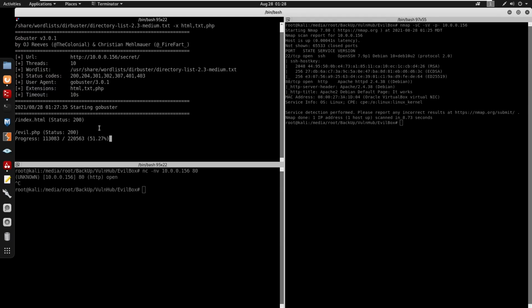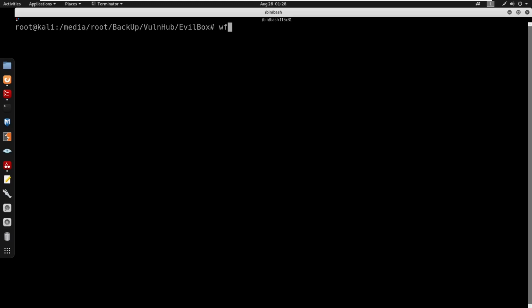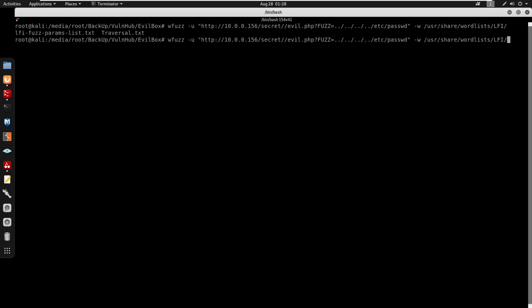So I'm just going to copy the URL and use wfuzz to fuzz for the parameter. We'll do -u, and we'll just put this in quotation marks. Here we want to be fuzzing for the parameter, so I'm just going to put FUZZ. It's going to equal /etc/passwd. We'll use -w for /usr/share/wordlists. We do have arjun. We'll use the arjun params.txt.